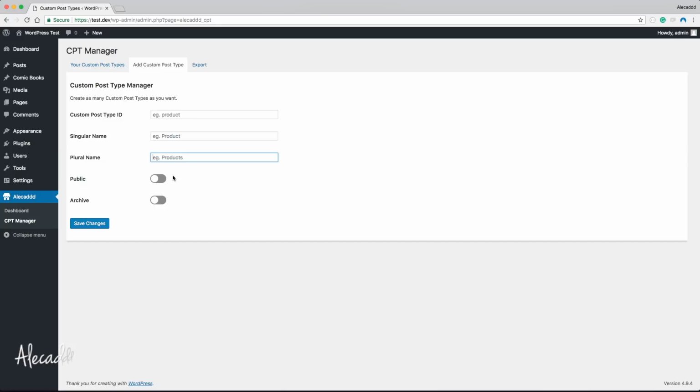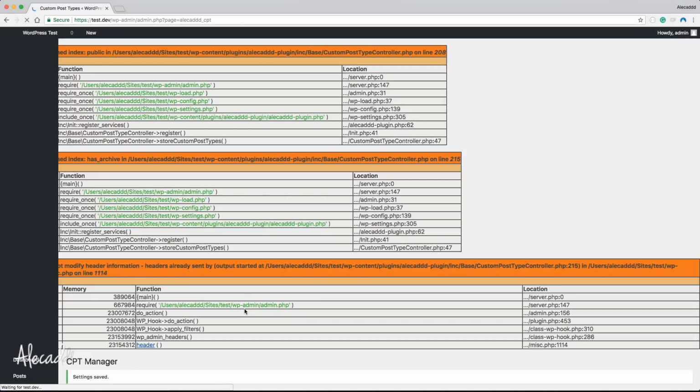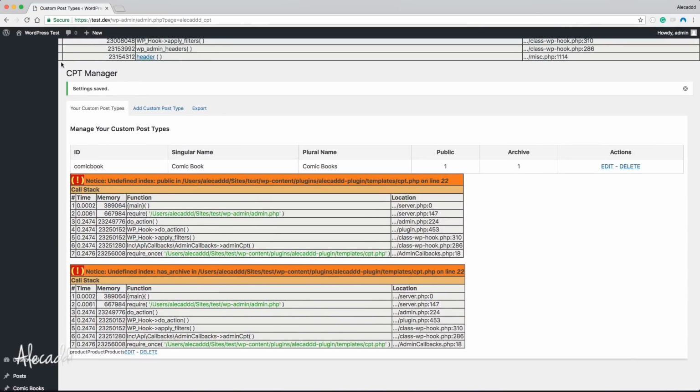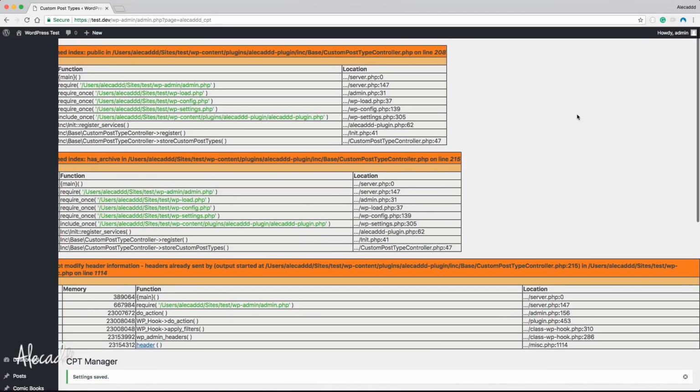Unfortunately, public and archive, because our checkbox cannot be required because the user could potentially have a custom post type that doesn't want it to have an archive or doesn't want it to be public. So let's see what it happens when we do something like that. Let's create our product custom post types, but let's leave public and archive unchecked and click Save Changes. Well, the settings have been saved, but here I have a bunch of problems. This is worse than a Christmas tree during Christmas Day. Everything is lit up, we have a bunch of colors and a bunch of errors.